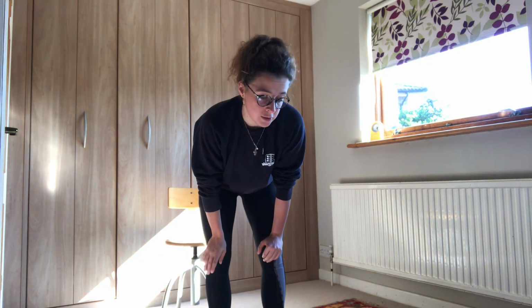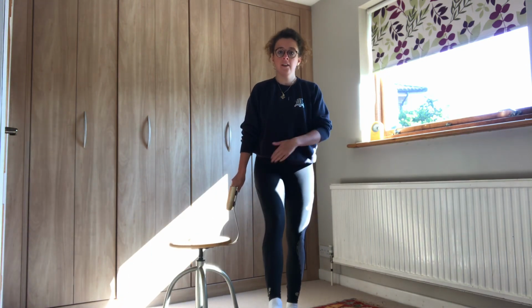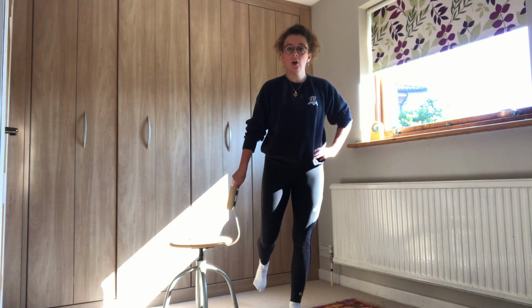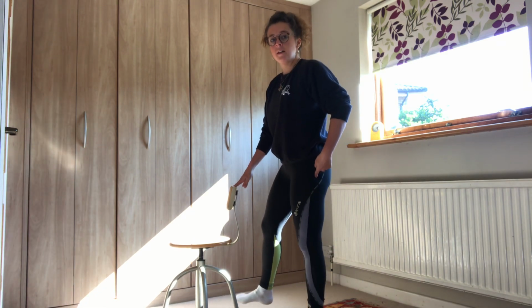That's the first one. The next one we're going to do, now I'm going to use the word single leg squat, but I said it's a word that people get terrified by. All it is is a single leg knee bend. So, holding the back of your chair, standing on one leg. This leg can be forward or back, it doesn't matter. And all you're going to do is bend your knee. So I'm not asking you to go too deep. As you can see here, all I'm doing on this leg is bending it and coming back up again.